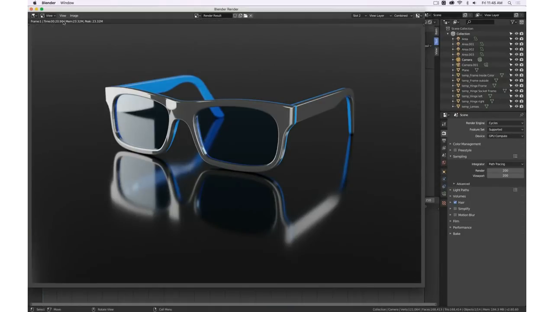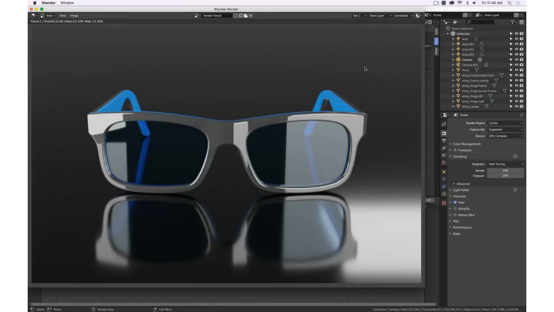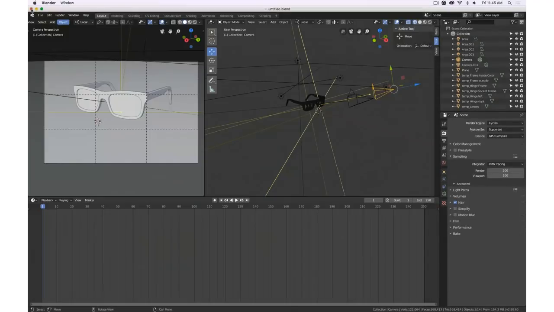Very good. So to save, you simply go Image, Save As, and if you have multiple views or versions, say different color variations, you just switch through the slot, and then each time you just click save. For those who are interested in professional product photography, there's another thing I would like to show you.